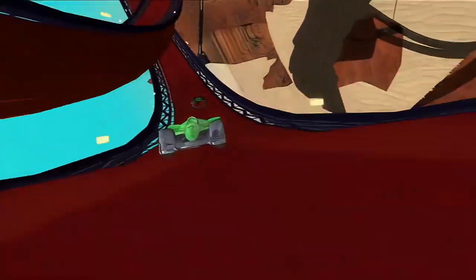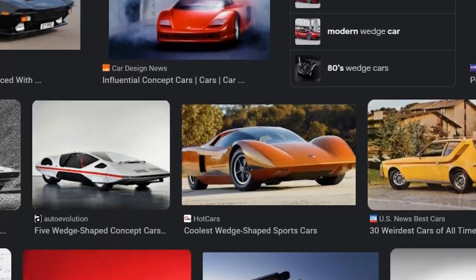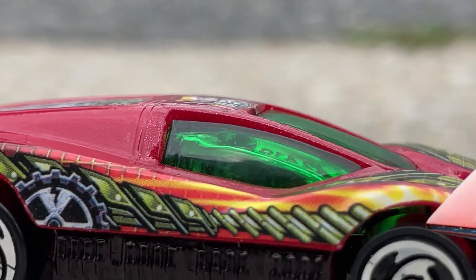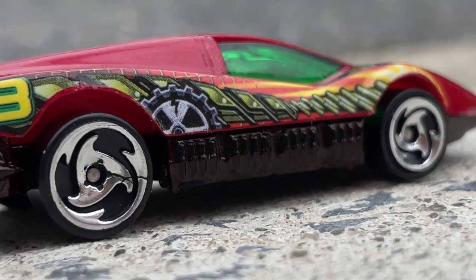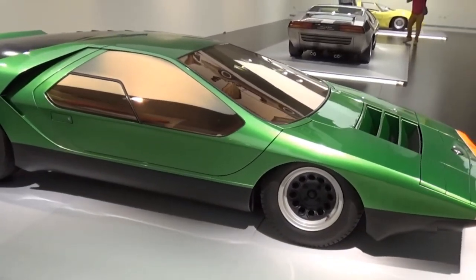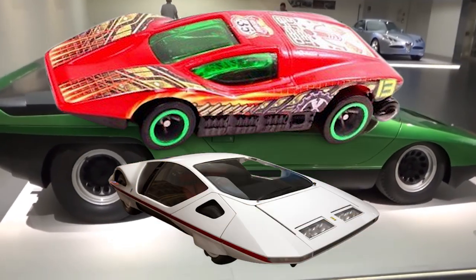Aeroflash is heavily inspired by the 1970s era of European wedge-shaped sports cars. There are several you could point at as being the exact inspiration for Aeroflash, such as the Mercedes-Benz C111, the Alfa Romeo Carabo, Lancia Stratos Zero, the Ferrari Modulo, and many, many more. However, if I really had to think and choose one, I'd go with the Carabo, simply due to the wedge shape being the closest and most accurate to what Aeroflash looks like. Although, you could really make an argument for any of the wedge supercars I mentioned thus far being the basis for Aeroflash.